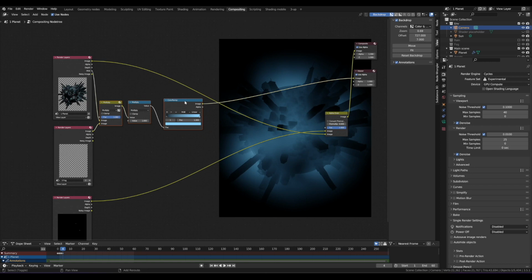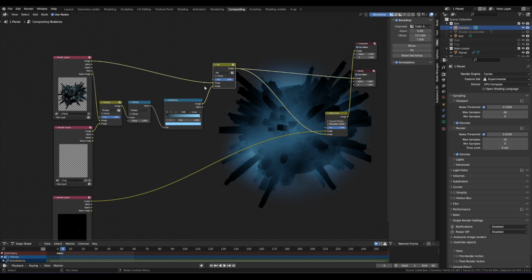And now I want to mix the two of these images. So the image that we're currently looking at, which is this multiplication, this merging of the mist pass and the fog, I want to mix that in with the original image of the planet. So I'm going to add in with Shift A another mix node, drop that right in here to catch the image output. And I want to mix that together with what we're looking at right now. Let's preview this. And the factor is set to 1, so it's taking 100% of this input. We want to just ease that back a little bit, something around here maybe. But again, totally subjective, whatever you think is looking good.